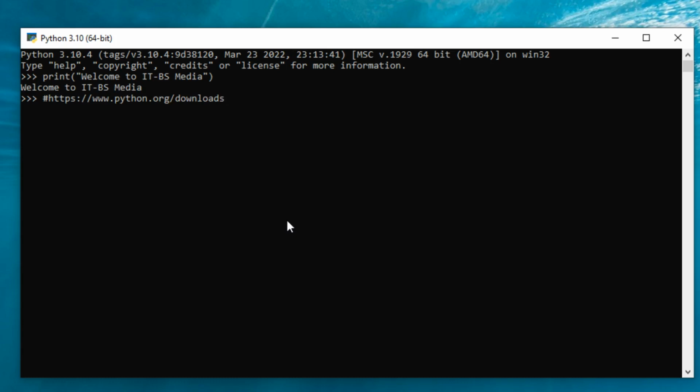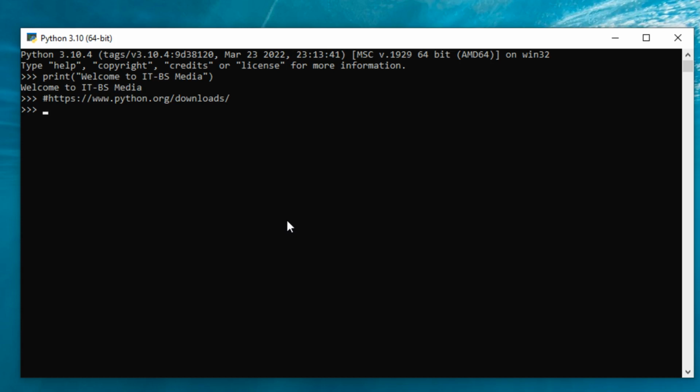If you go to this website, you'll be able to download the current version, and you need to pick the appropriate version for your system. If you are in the Windows environment, you pick Windows, and if you're using 32 bits, you select 32 bits. If it's a 64-bit operating system, you pick the compatible one for your system. And if you're in a Linux environment, you pick the one for Linux. So that is how it is.